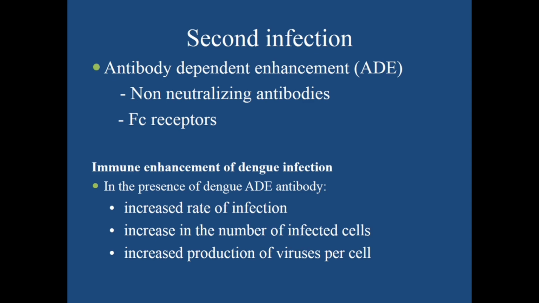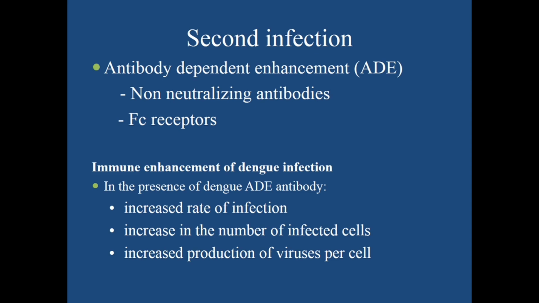When a person becomes infected with a different serotype, there's such a mechanism. The mechanism is not very clearly known regarding dengue infection, but the most probable mechanism is a result of ADE, which is known as antibody dependent enhancement, as a result of non-neutralizing antibodies. I've told you that there are antibodies produced during the first infection. Some of them are neutralizing, which are protective against a particular serotype, but some of them are non-neutralizing.